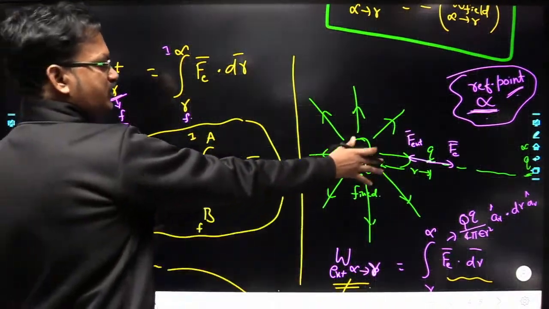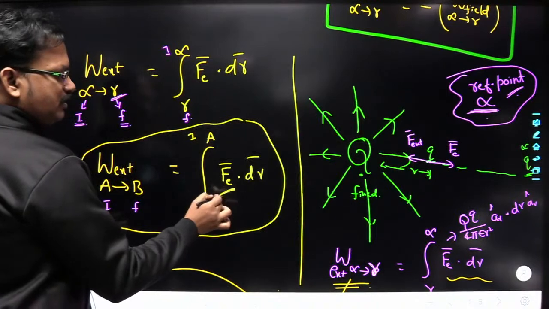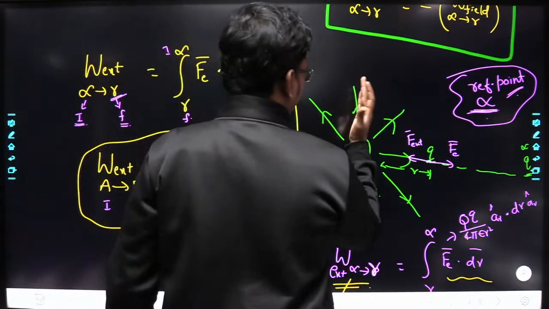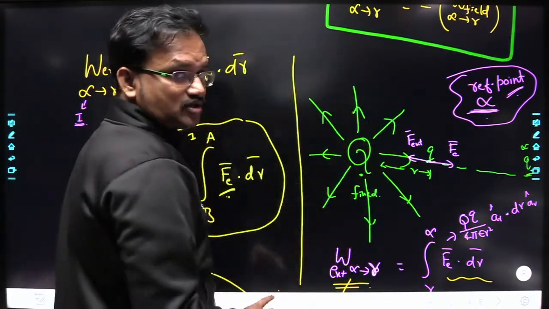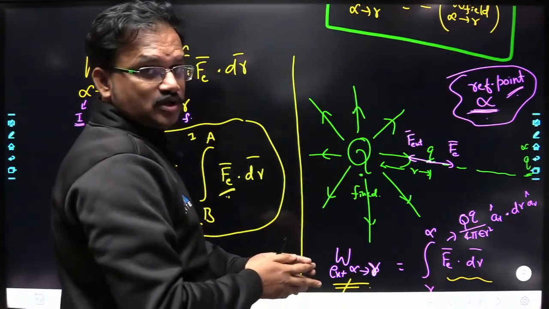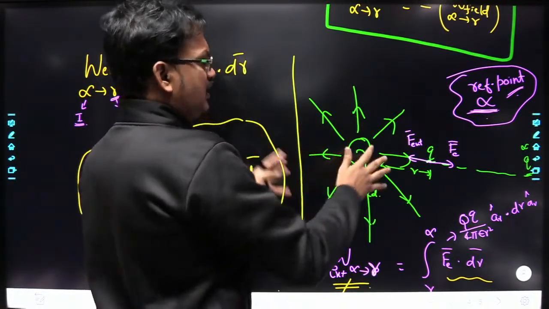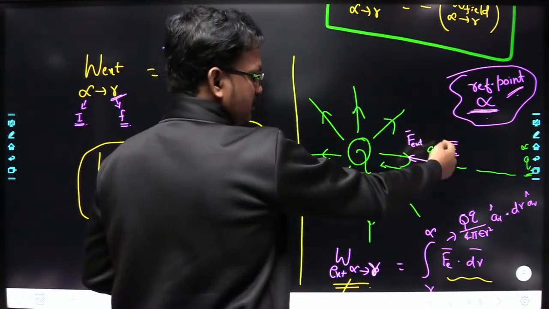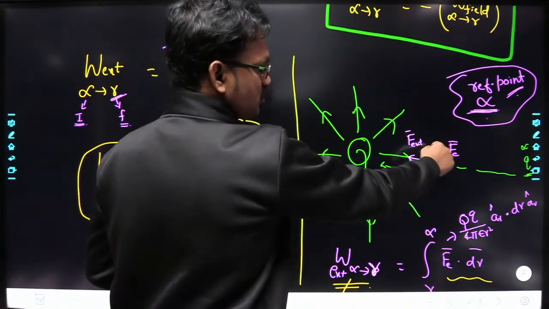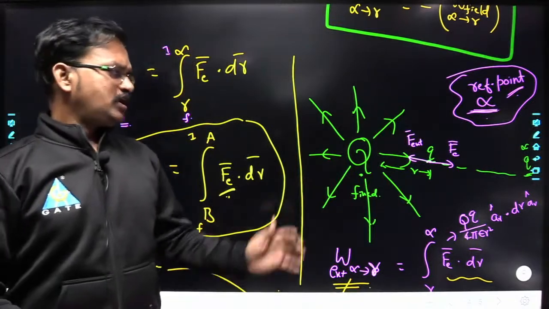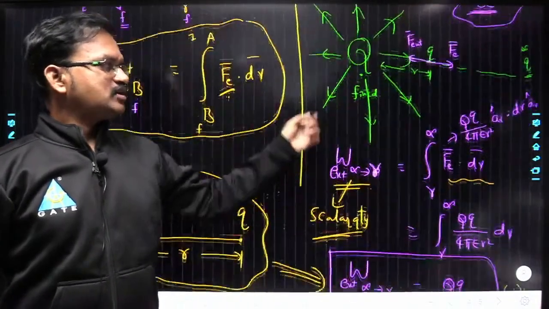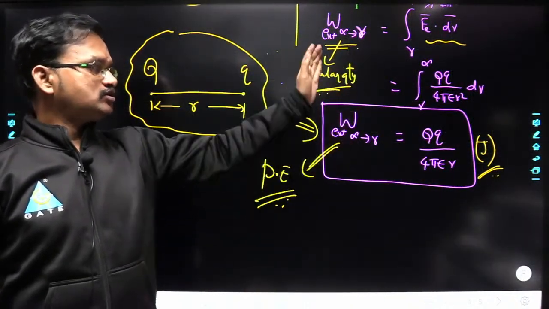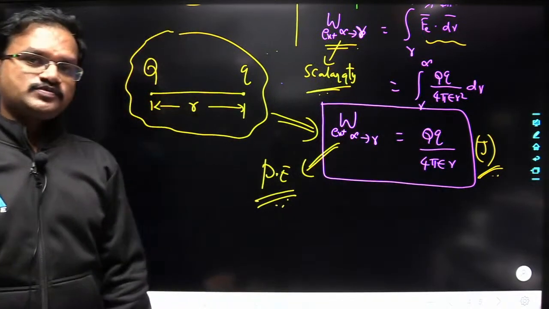depending upon the charge distribution here, this F bar is going to change. If I change the charge distribution, if I place an infinite sheet charge, or a line charge, or some spherical charge distribution, then accordingly the field surrounding that charge distribution is going to change. Then accordingly the force experienced by this charge Q is also going to change. So if I place simply a point charge, then the potential energy or the work done to move the charge from infinity to that point is given by Q1Q2 by 4 pi epsilon into R.